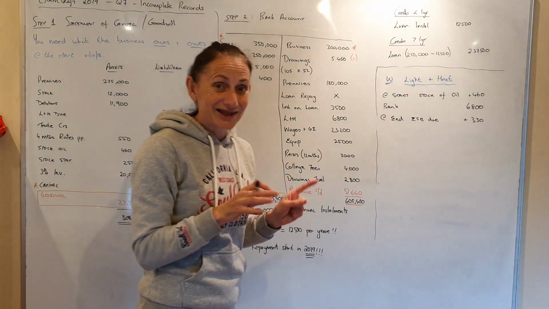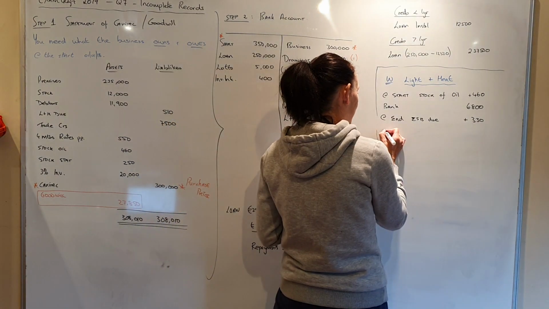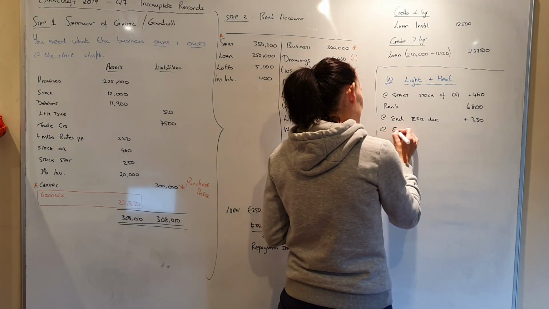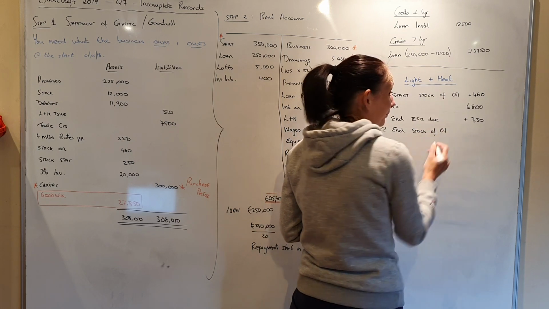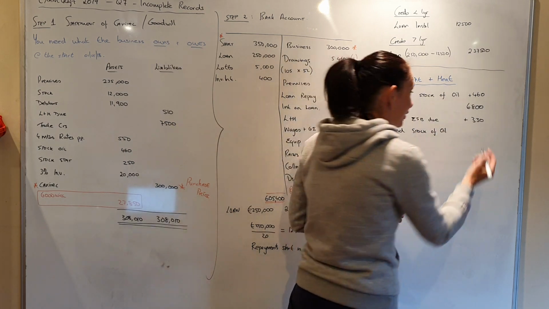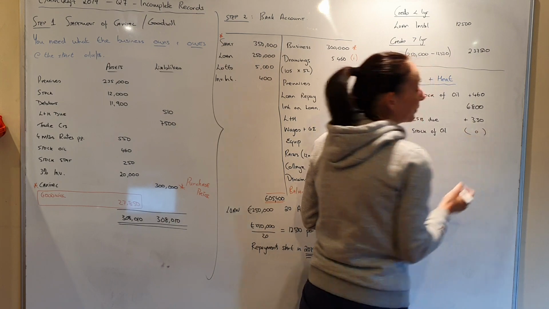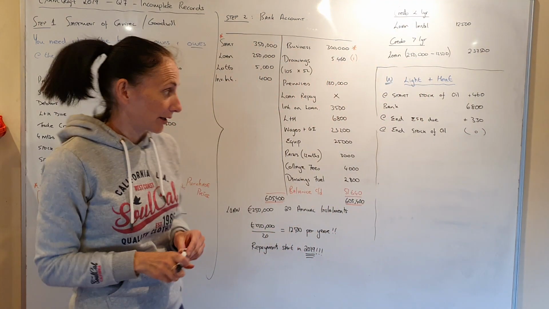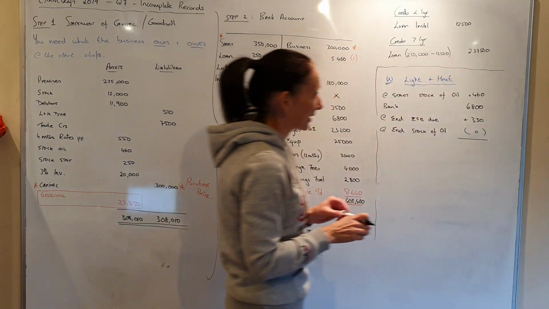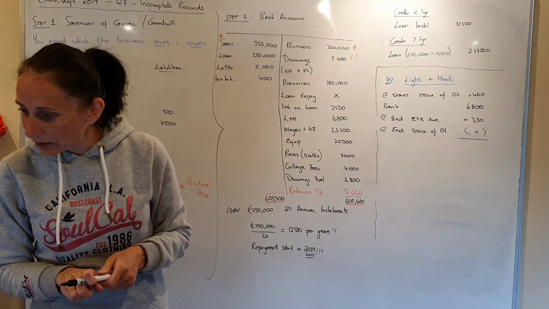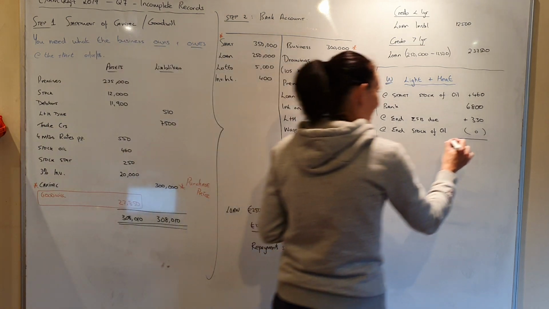I'm just going to put that in, it's not there, but I'm going to put it in just so you know, to have it in other questions. So at the end, if there was stock of oil, that means that you had paid for oil during the year, but you didn't use it. The reason on there is 0, but if it was in the question, you would take it away there. So that's all the light and heat that you've used this year. So if you add up all of your light and heat, it's 7,080.